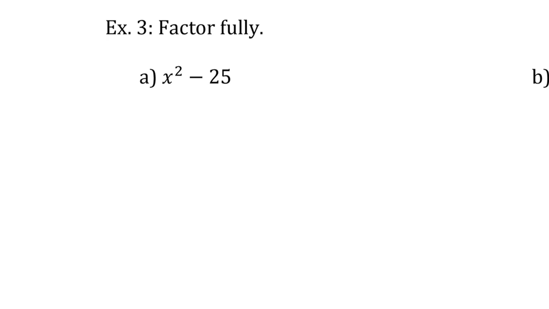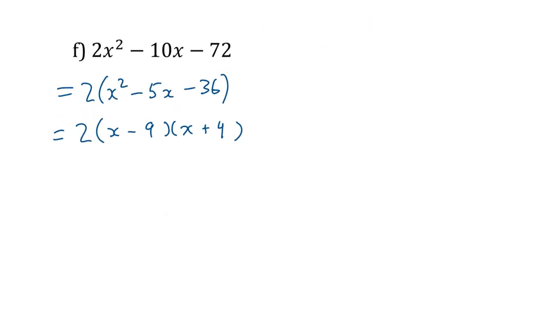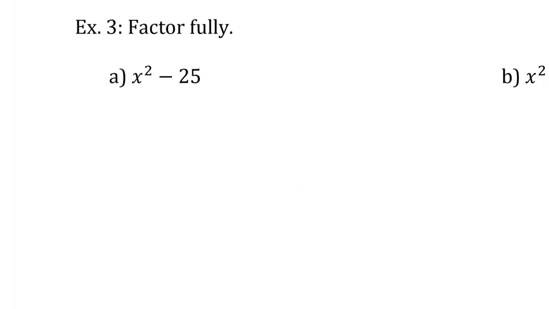One different type. Before I ask for what this is, oh, you have a question? Yeah. On the previous one, it was 2 and the 2 brackets. But wouldn't it just mean that it's 2x minus 18? Yeah, but if you're factoring fully, you got to have the 2 outside. You could multiply it in, but we keep it outside because the instructions said factor fully. I was just thinking that 2 won't apply to the second bracket, no? Yes. If I was expanding this, I would expand that first and then do the 2 at the end. That's kind of a personal thing. I've just noticed that students are more successful when they do it that way.